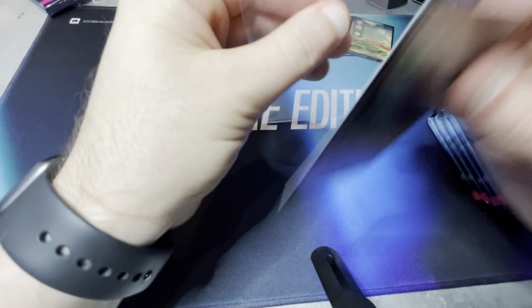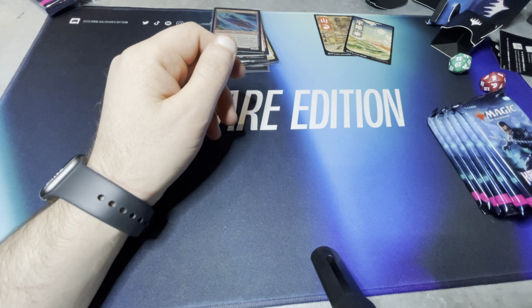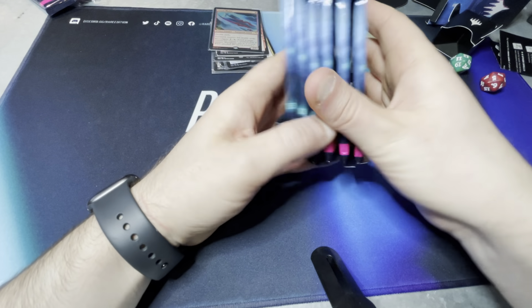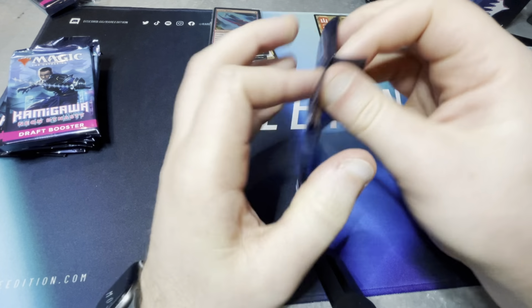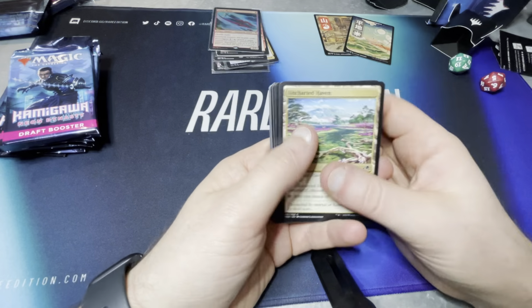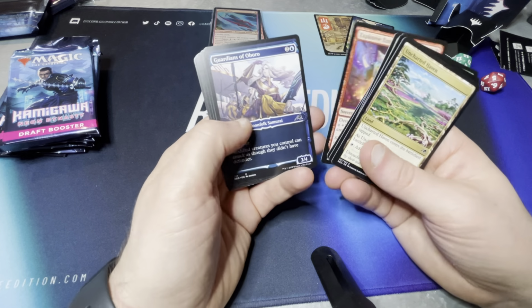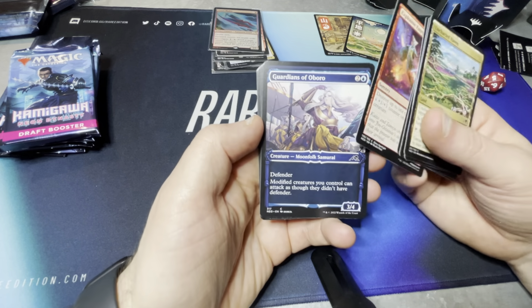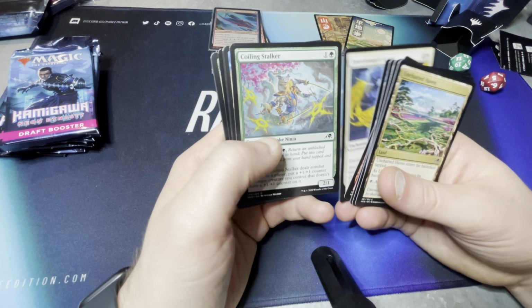Now, unfortunately, not any of the mythics coming in as a foil here, but that's fine. And we got our cards coming up. So 6 more pre-release packs. Very exciting. And we'll open it up, see what we got here. Uncharted Havens. What else do we got here? Again, I love that framing there. Look at that awesome samurai framing coming in.